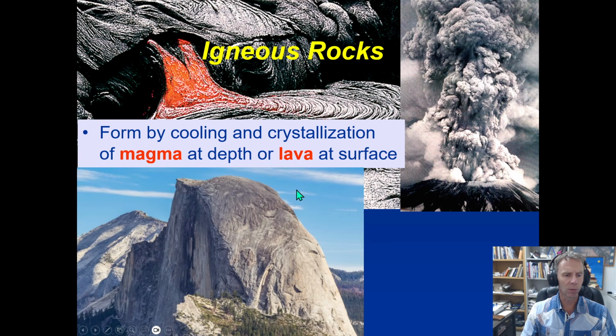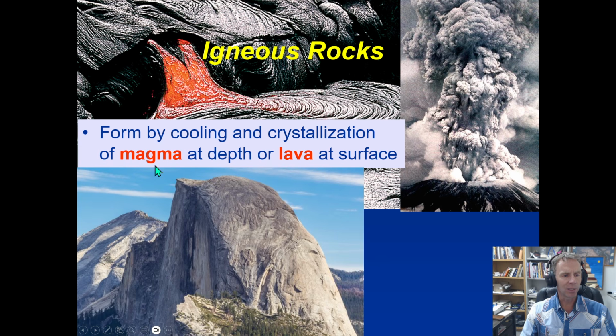Igneous rocks make up a lot of the really fantastic and amazing landscapes we see on planet Earth: volcanoes and lava flows, which people get excited about. It might be a more passive eruption or a more explosive eruption, and even some of the big scenery like Half Dome in Yosemite. These rocks are the result of the cooling and crystallization of magma, and that can take place at depth or at the surface. Notice I've used two words that are somewhat synonymous in many people's minds, magma and lava. There's actually a little bit of a difference. Magma refers to molten rock at depth below the Earth's surface, and lava refers to the same material once it's at the Earth's surface. But there are also some important distinctions beyond that.